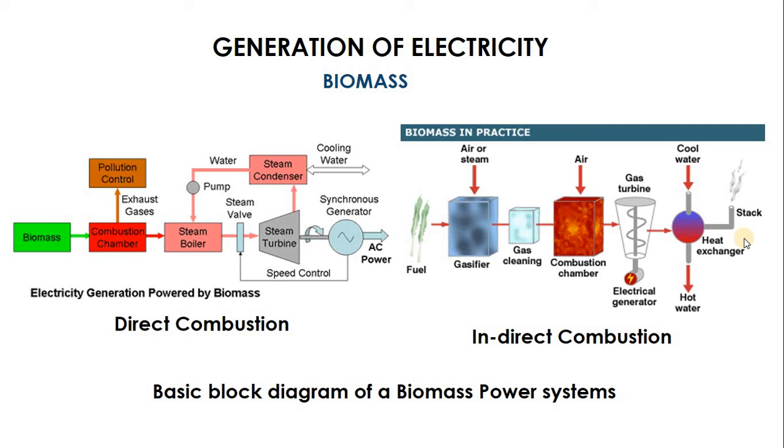So as you can see, the difference here is that with the direct combustion, the biomass is sent directly into the combustion chamber and is burnt. The heat is used to boil water, to generate steam, to drive a steam turbine to generate electricity. But here, the fuel, the biomass is not sent directly to the combustion chamber. First, it is made to undergo decomposition. The decomposition process produces gas, and it's the gas that is sent to the combustion chamber and is burnt. And the combustion can be used to drive a gas turbine directly, or it can be used first to heat water, produce steam, drive a steam turbine to produce your electricity.